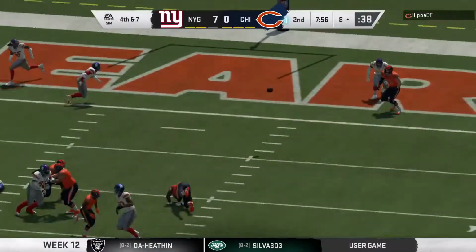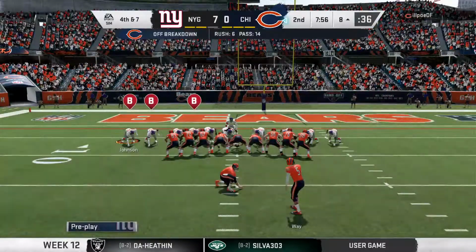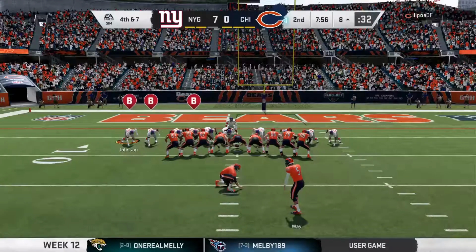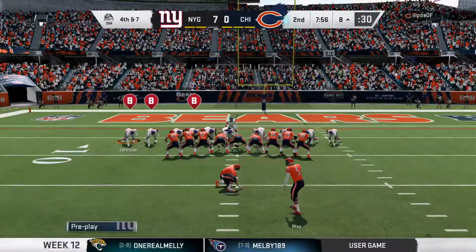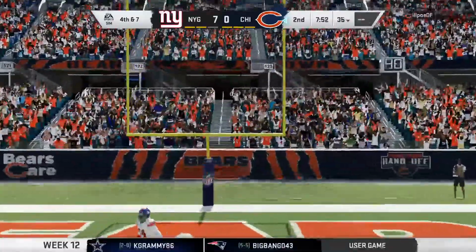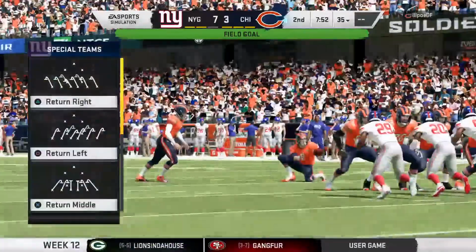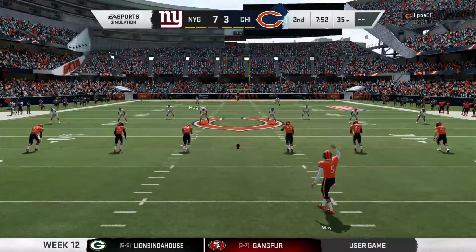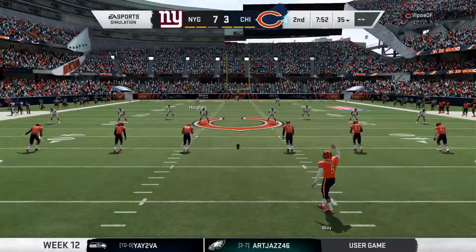Once you get into the red zone and the safeties have less ground to cover, you'd better be quick with your delivery. Not much space to get a ball in there. Yeah, when that field shrinks with those safeties, it's almost like there's a couple extra defenders out there, right? It certainly is. They end up taking up extra space just because there's not enough space for receivers to run through. So they get 3, certainly hoping for 6 after a 13-play drive.